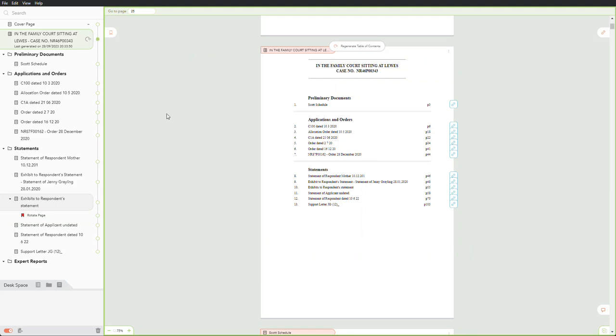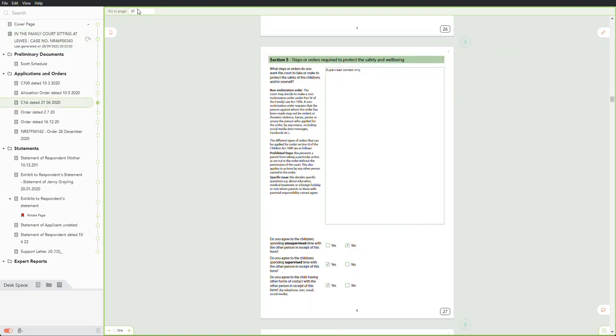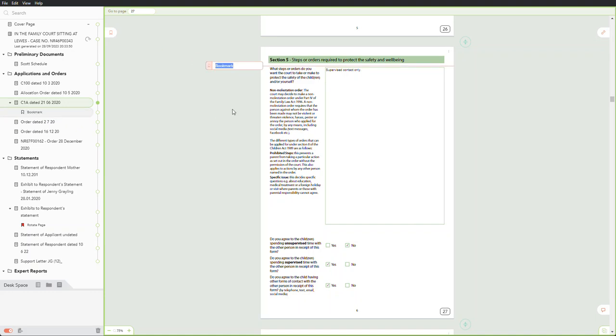If I go back here, it may be that I need to remember to do something else that's not on a separate document. I can go to this one, page 27. I can drag a bookmark here and just say needs to be explained, for example, and you can see actually that it comes up in here. I can color that in to help me later. If all this is going to be in the exported bundle, then we don't need to do that. All of the bookmarks can be exported alongside everything else, and they will come out nicely if I press this export button here.